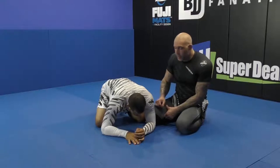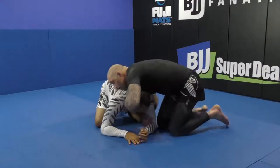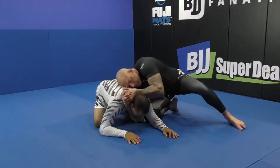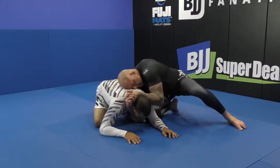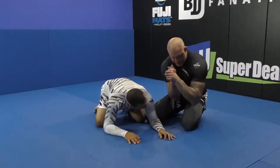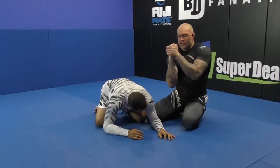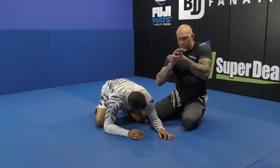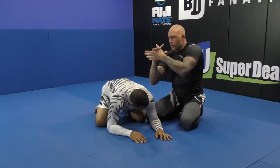I'm going to lock my three-quarter, turn to the side, lock my grip, and use the three-finger grip. With the three-finger grip, the whole time I'm doing this I want my elbows to try to pass each other — that's the whole reason I'm using this grip. If you use a gable and try to pass, your hands come apart. I only use the three-finger grip when I want to create that slicing motion between my elbows.